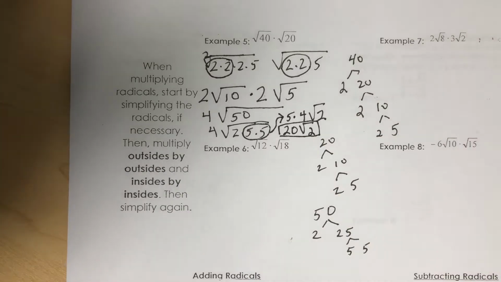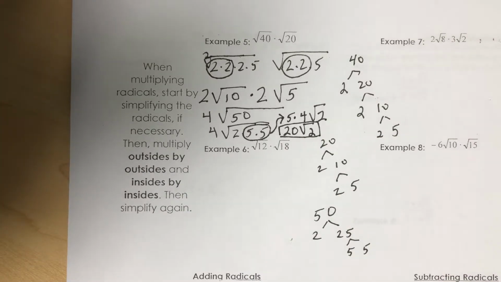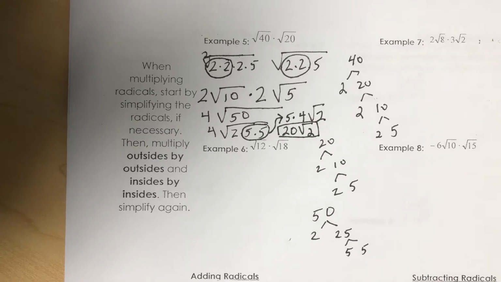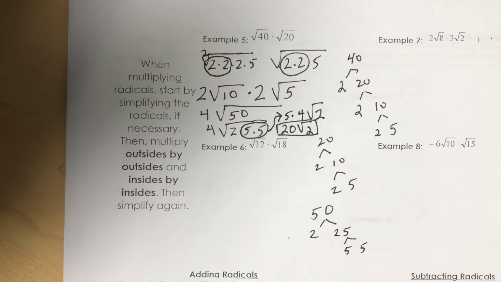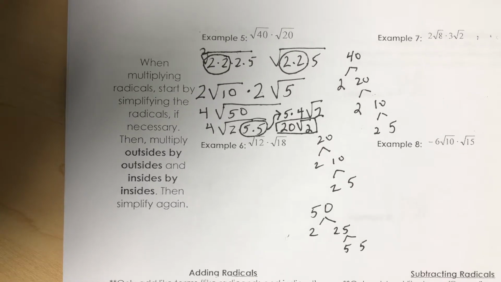Now it's very possible that this is not enough space for you to work here, so you could use a separate sheet of paper to write out your examples on, and that's perfectly fine. All right, and now we're going to look at, we did example 5. Let's take a look at example 7.